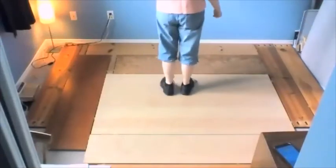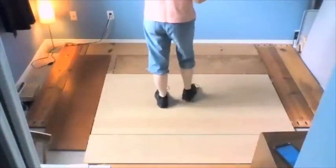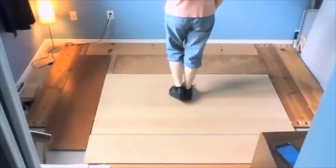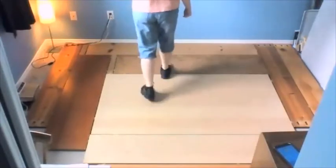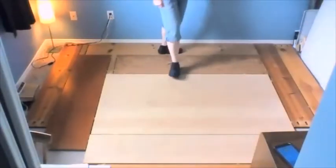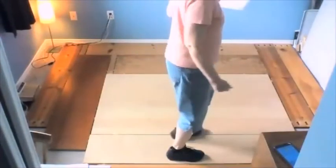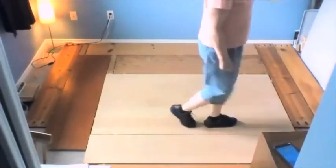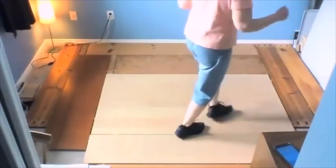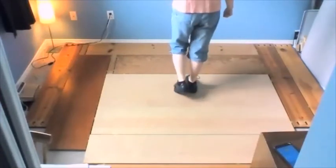All right, I want to go from the beginning, because you want to go right through to that bit. So from the beginning, weight's on the right, ready and side, rock, recover, shuffle forward, step, half turn, shuffle, half turn, quarter, cross, rock and cross, rock, recover, behind side, cross, rock, recover, behind quarter step. Let's do that again with the counts.